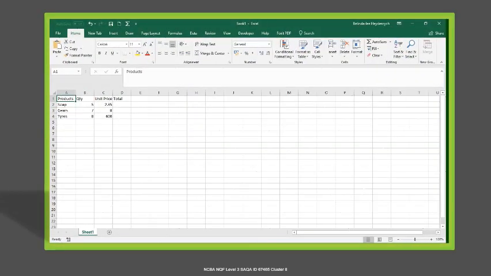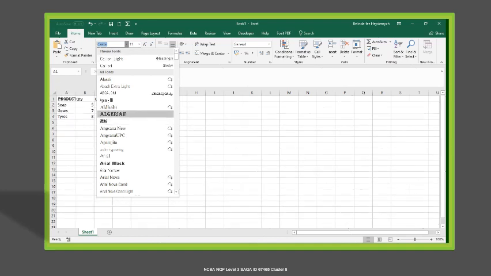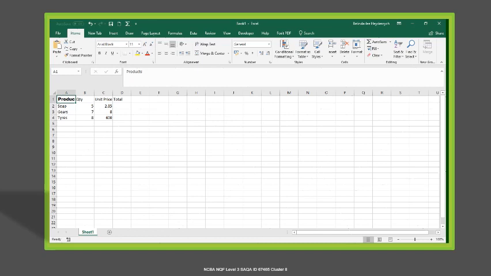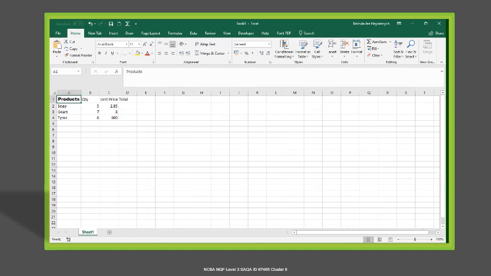Great, so let's take a look at our font options. We're on our Home tab, and here are all our font options to change the way our font looks. If I click on products, I can go to my font options, just the same as what we did in our word processing. If I click on the font type and go down, I can set it to any type of font that I want. If I want to size the column, I can just double click, which we'll also have a look at just now. And I can also change the color of my font.